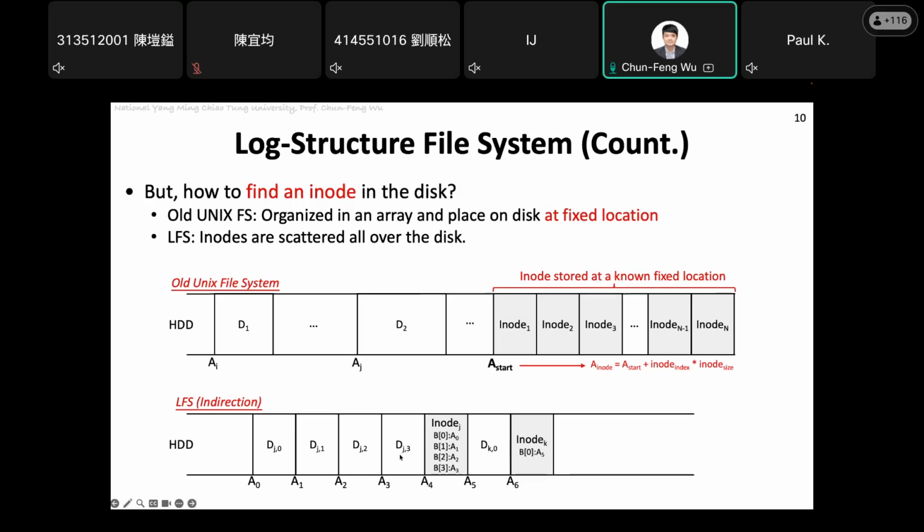So CPU can directly process DJ and DK with only using one seek time. So usually this performance will be like half of the time of the ancient design. Okay.